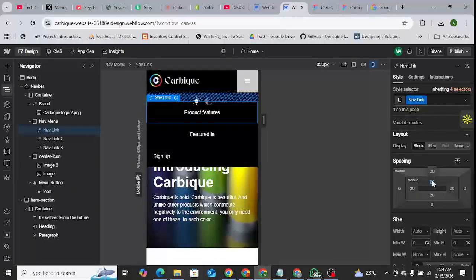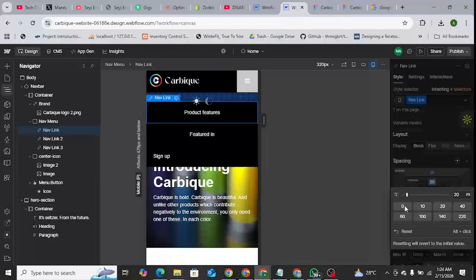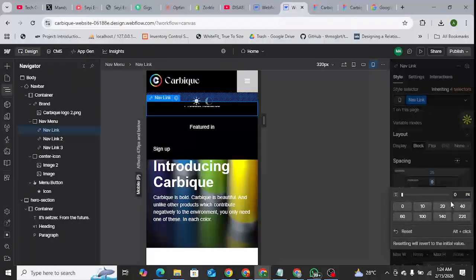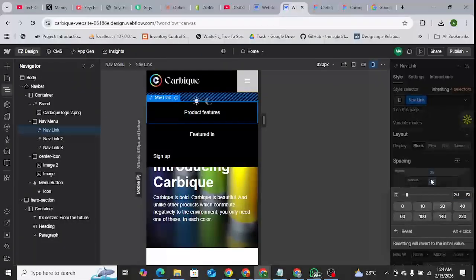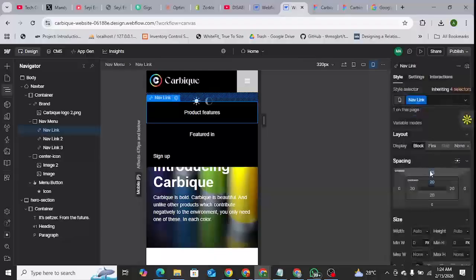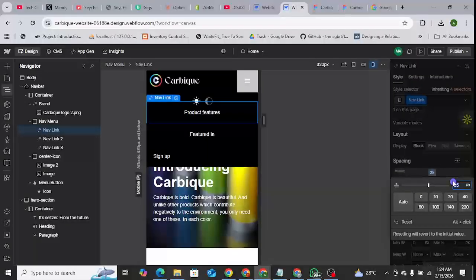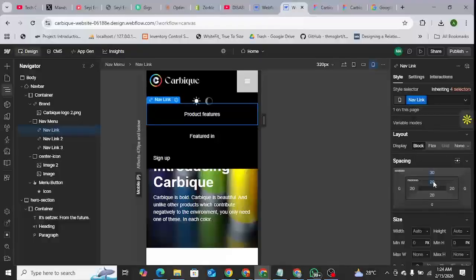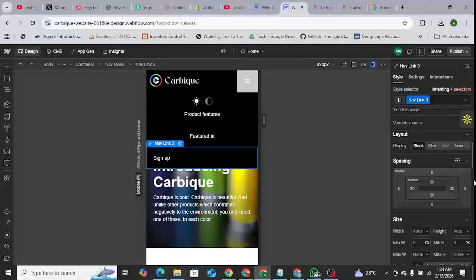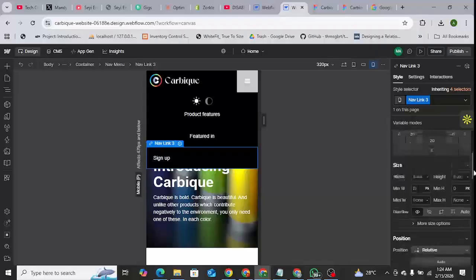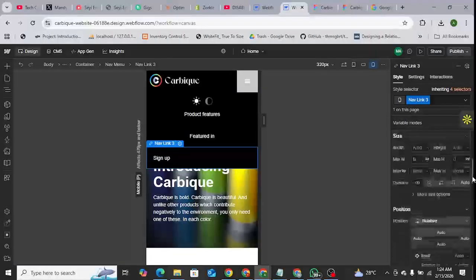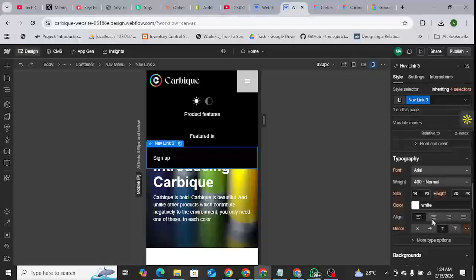Should reduce the... still need some spacing. Okay. Put it at the center too.